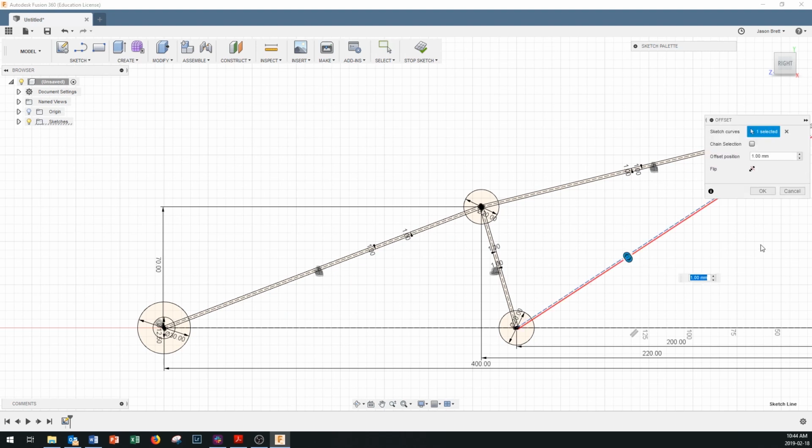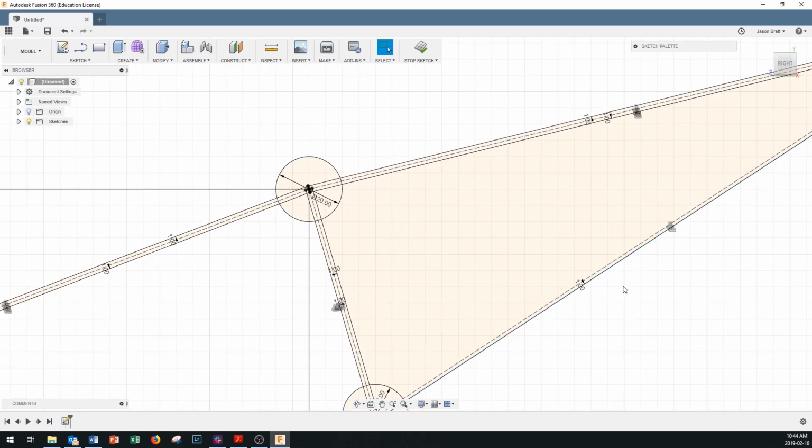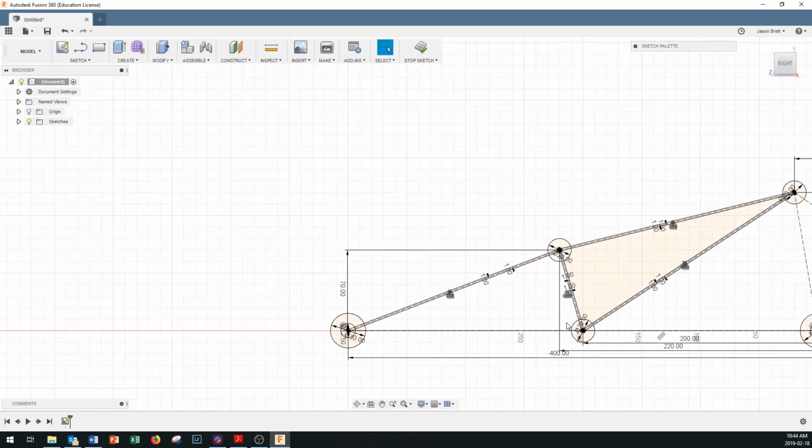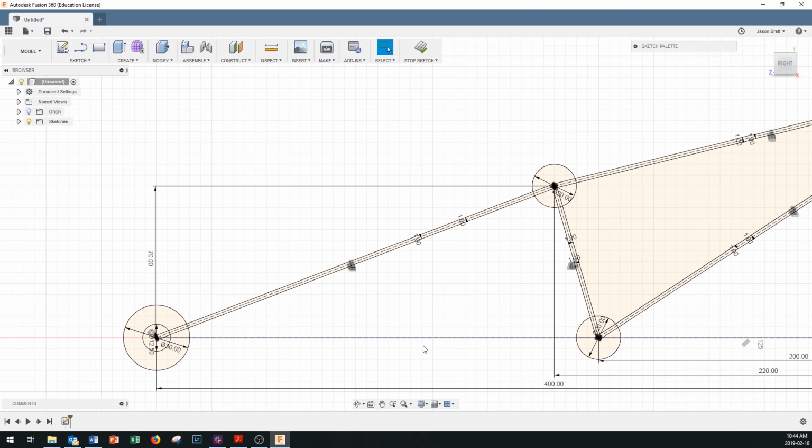And offset, O for offset, and 1 millimeter should be fine. And O for offset, flip the side over, 1 millimeter is fine. We're going to come down right here. Now, these members on the bottom are going to be in compressive stress, so they're going to need to have a bit of meat to them.